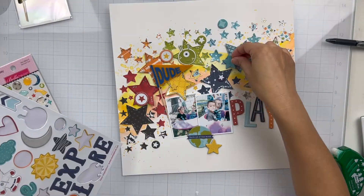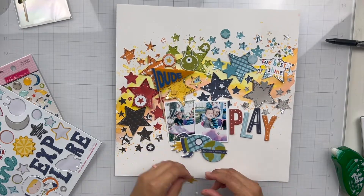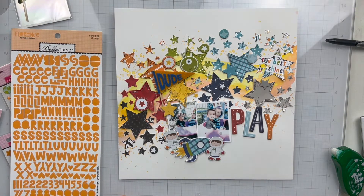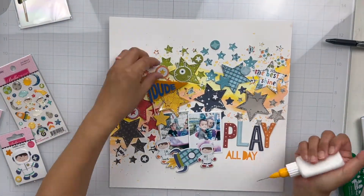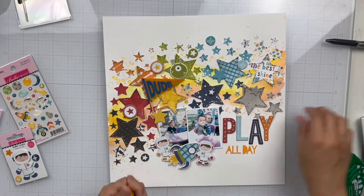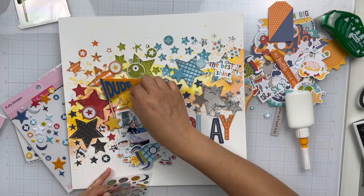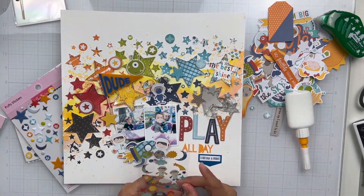I'm really glad I chose the yellow and orange background because everything really pops off the page with those bright bold colors. The glitter stickles and the black pen around those large stars gave them definition so they don't get lost. I added a little rocket ship and two little astronauts, and then added the title as I mentioned. I'm also going through and adding some liquid adhesive to the chipboard pieces because chipboard tends to not stick over time — it's always best to add liquid adhesive to your chipboard pieces. I went in with some gray thread and blue and red thread behind some of the larger stars, then added stars from a really cute epoxy sticker sheet as well as a fun little robot.